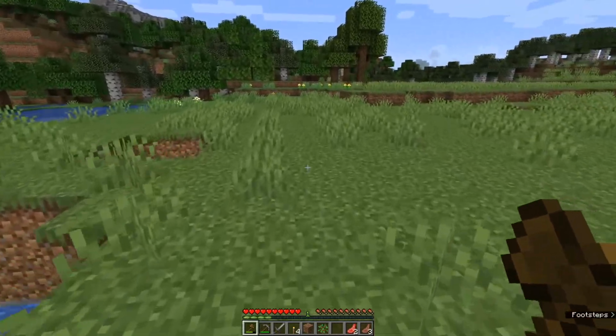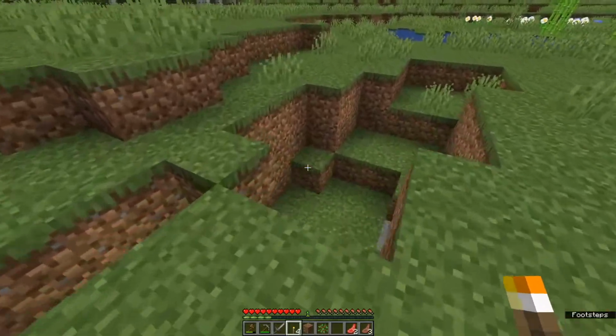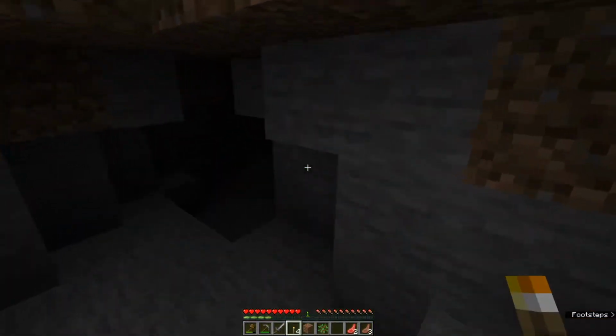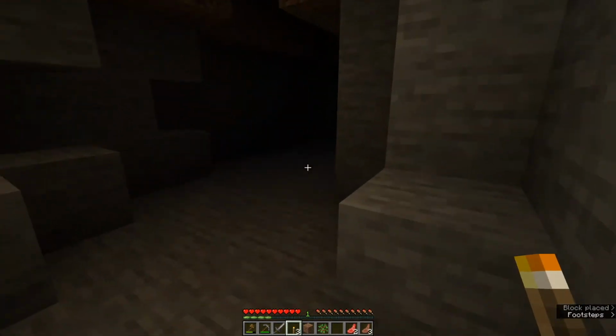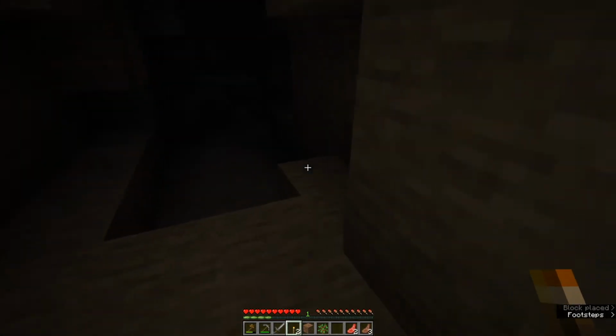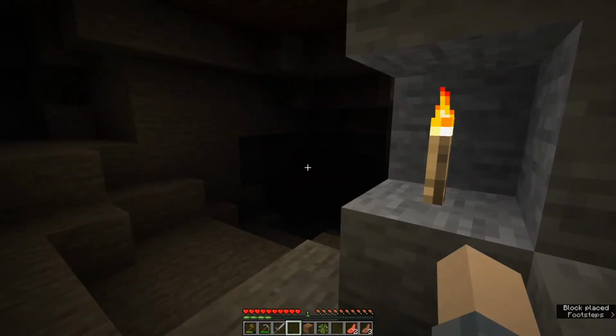But it would do some good for you to memorize the most common recipes. So like a furnace is 8 cobblestone. And a chest is 8 planks, type of thing. So we're just going to go down here. We're going to put down a few torches down here and see what this cave looks like. There.